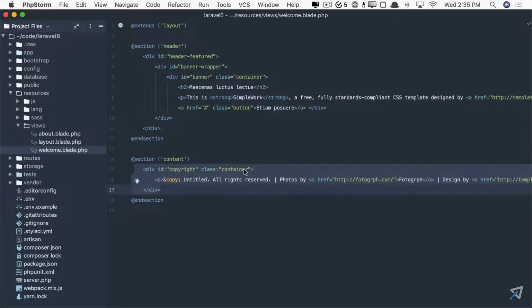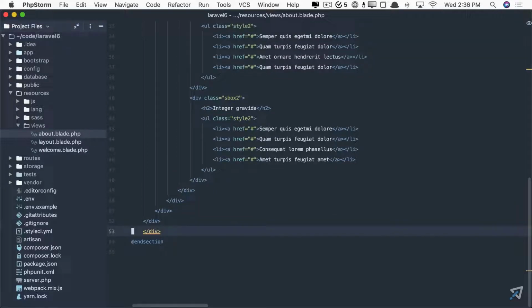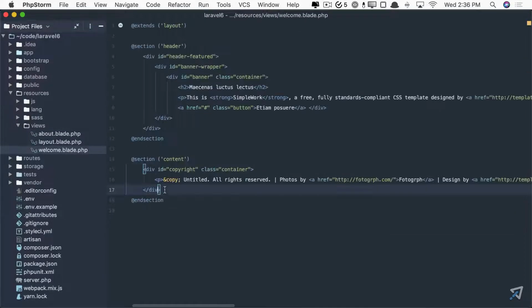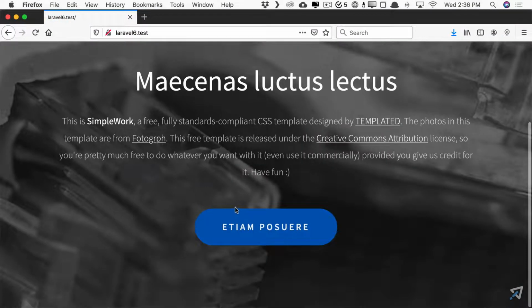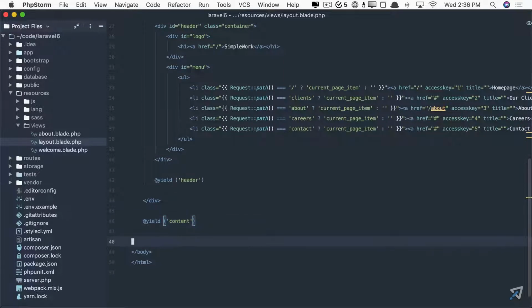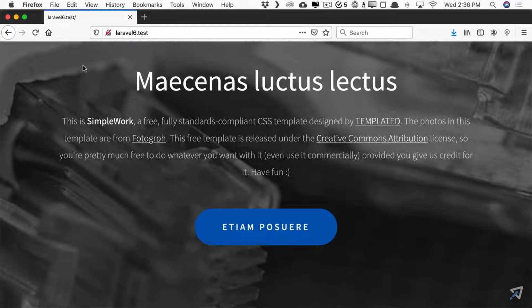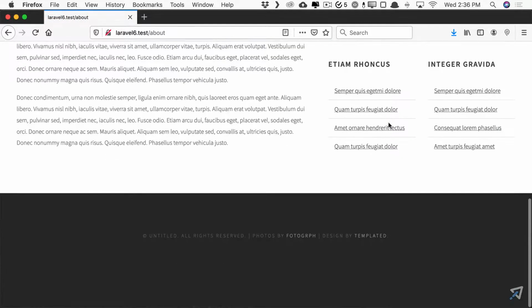Okay, great. Next, the footer there, this corresponds to this. And you'll see I repeat it here, and then if I go to About, the same thing occurs again. Okay, let's remove it in both locations. All right, and now if I refresh, it's gone. And we can bring it back in the layout file. And we should be able to do it right here below the content. All right, come back, refresh, and now it's back, but we're not repeating it for every single view.